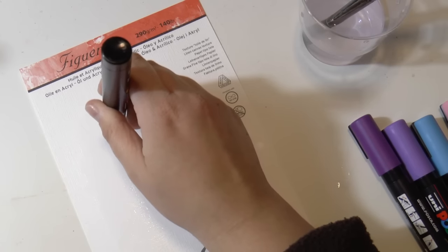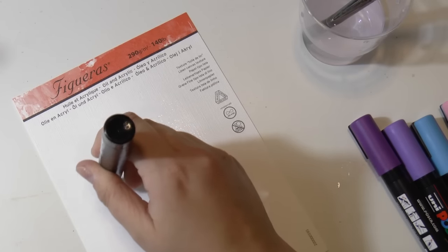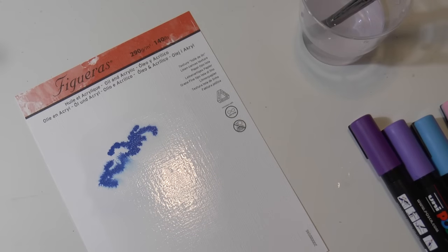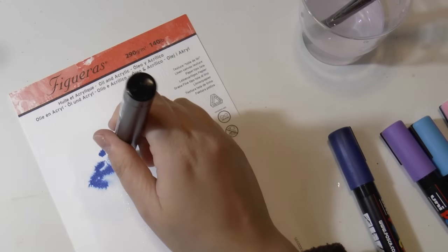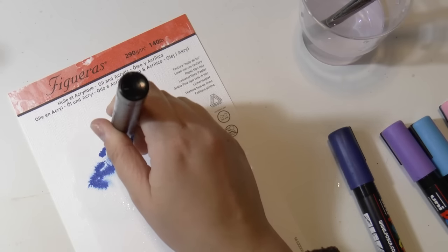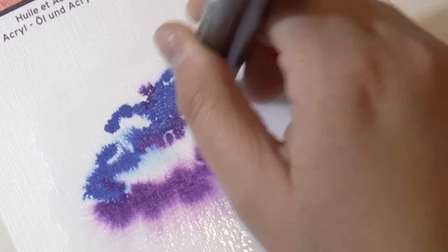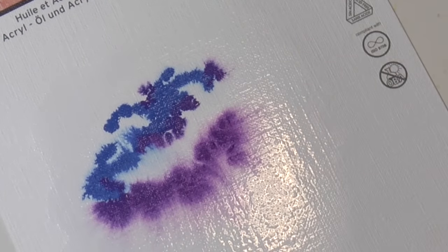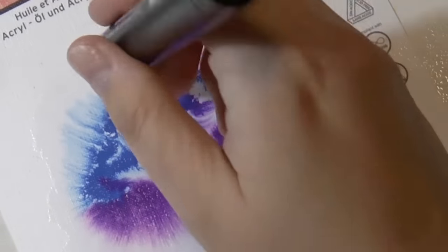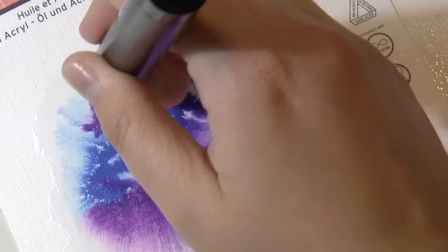And I'm going to put water first and then put the color. I started with the darker color which is this blue here. And I'm sort of dabbing the color so that I don't create any harsh line underneath the water. And then I put my second color and I'm basically creating little stains and dots. And then I also spray a little bit of water so that the color will spread on the paper.